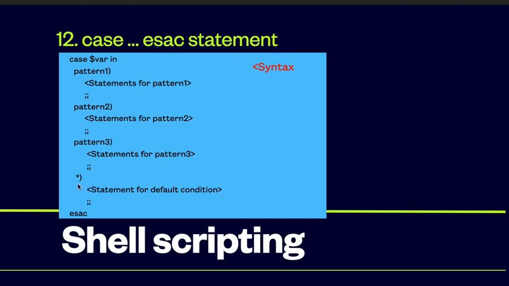And at the end there is a default case. If it doesn't match any of them, then the default case is executed, and then to close this case block we use the keyword esac. It is the exact same characters of case in reverse order. And one more thing, these two semicolons mean break statements. We will see what they mean.